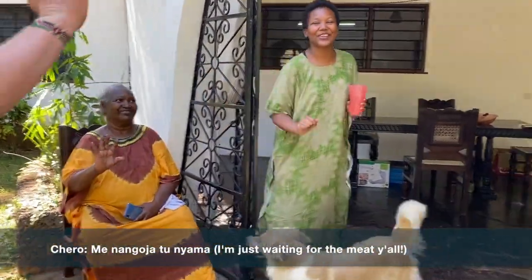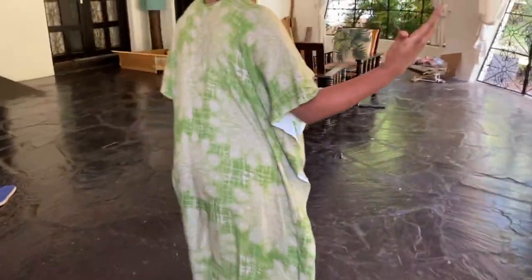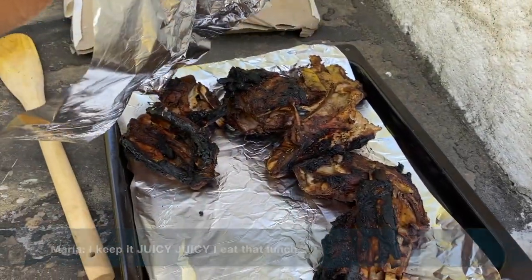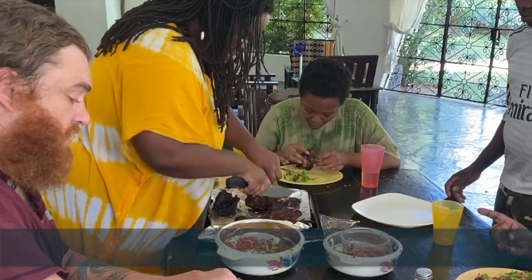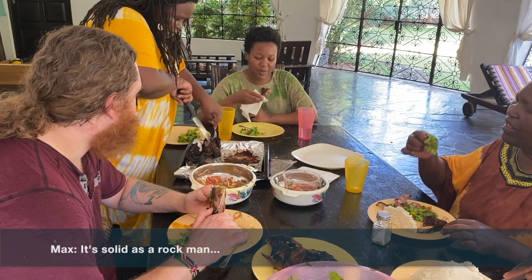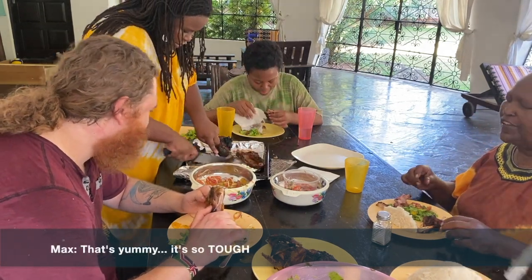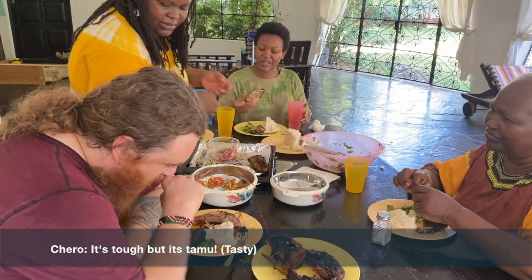High five. Can you be juicy? Wow, it's so hard. I don't know how to cut things. That rub is so nice. It's solid as a rock. It's so tough. I don't know what to do.